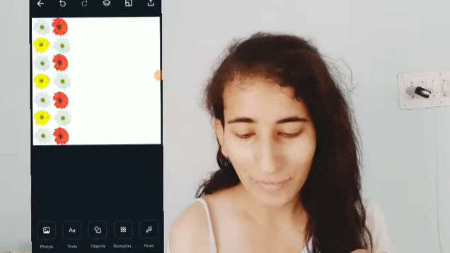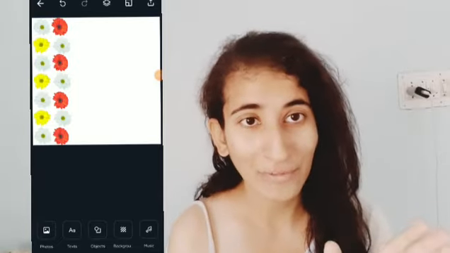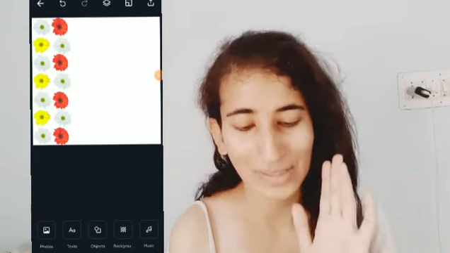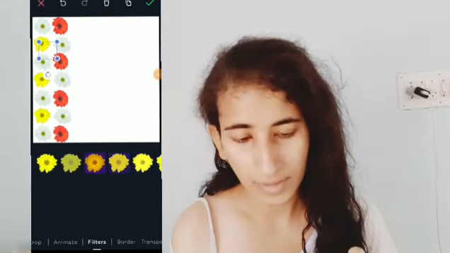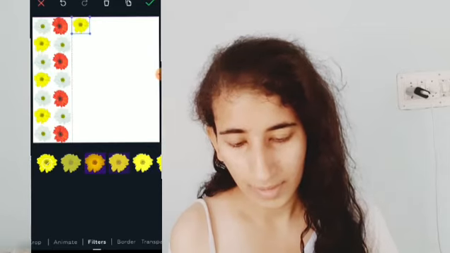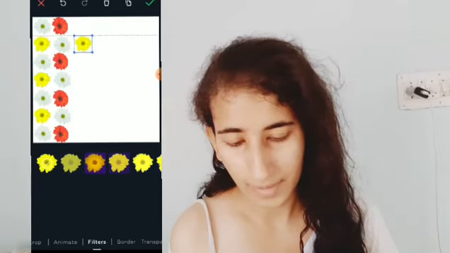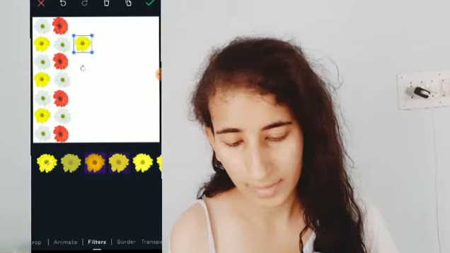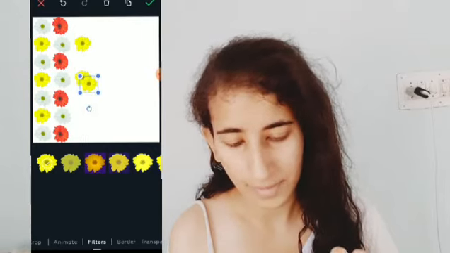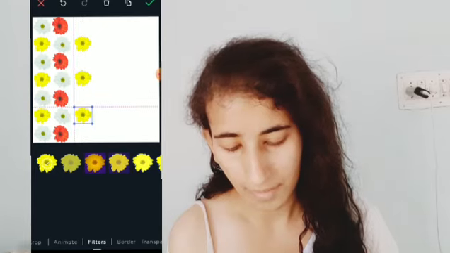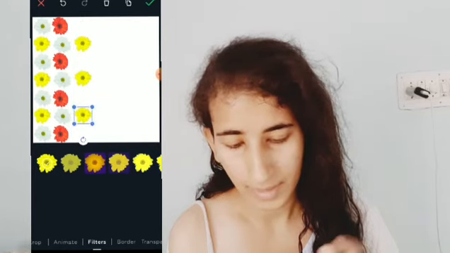Now I'm gonna be going further and covering the entire white canvas, converting it into the entire pattern. So let's do that. Let's do this, guys. So I'm gonna actually duplicate this one. I think I'm gonna keep it over here. Okay. Then I'm gonna duplicate it again. I'm gonna bring it over here, duplicate it again, bring it over here, and voila.